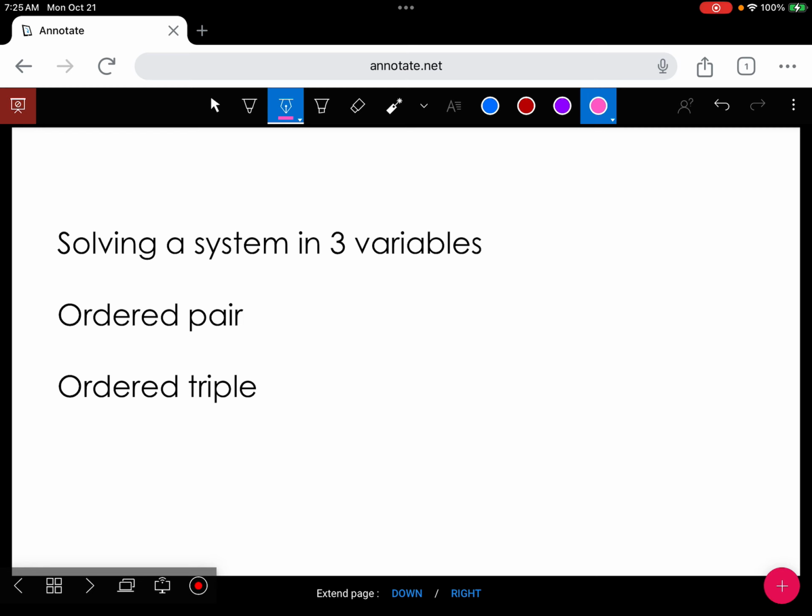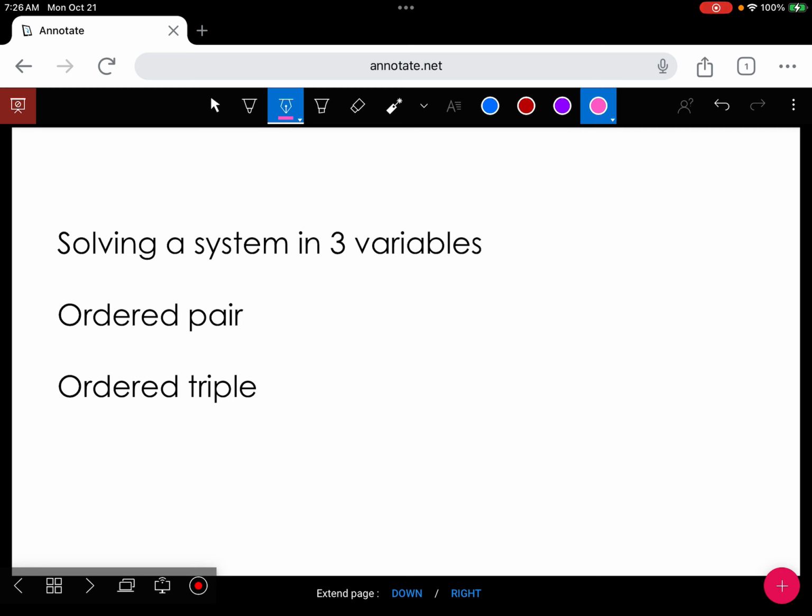So systems in 3 variables, we're going to have most frequently an X, a Y, and a Z. But you'll see this pop up, honestly, a lot of times on Facebook. Those of you that have Facebook, it winds up in those emoji math problems where they'll have like French fry plus burger equals milkshake. And then 2 French fries minus burger equals 2 milkshakes. What does milkshake plus burger equal? That's a 3 variable system. There were 3 little emojis there.